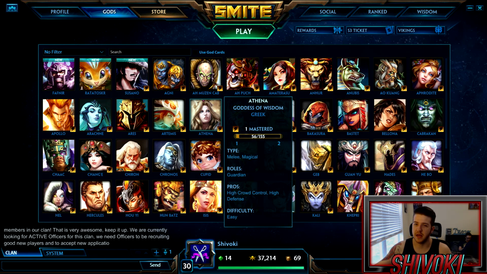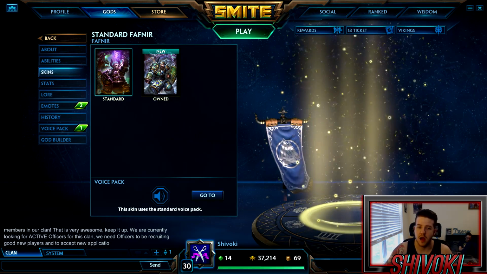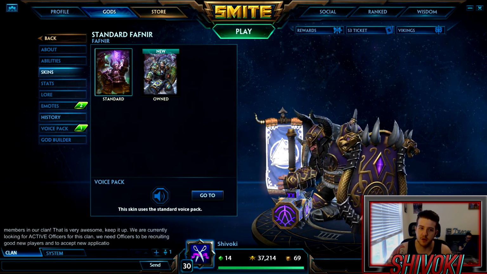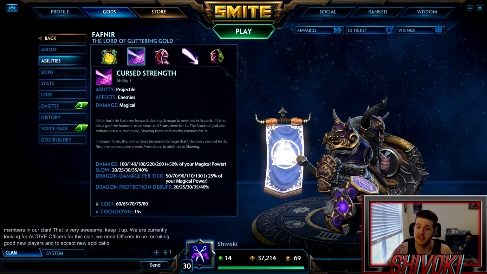Now, lastly, guys, looking at my man, Fafnir. He's a new Norse Guardian coming to Smite. Really cool here. I'm going to go over all his abilities. I'm also going to show you in-game really quick here. So first, guys, I want to show you his abilities. Cool stuff. He looks very amazing, by the way.